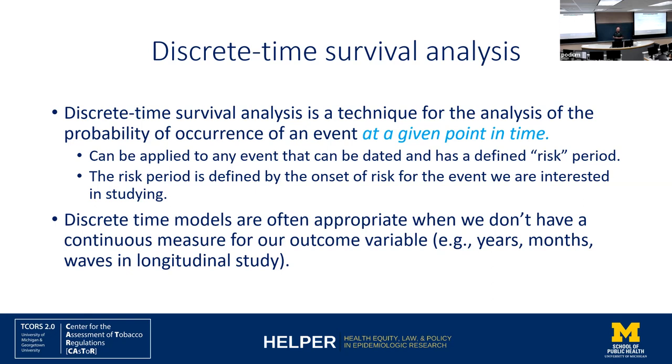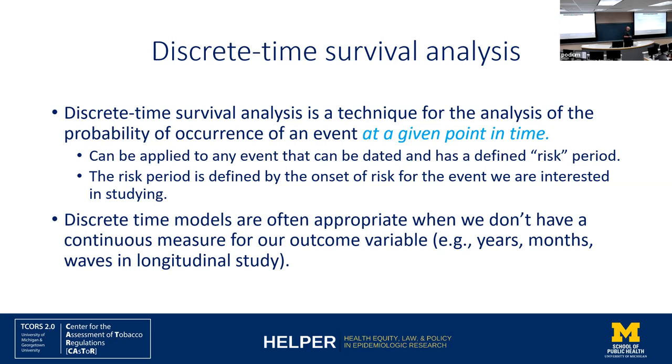When we're doing things on COPD, for example, we're looking at people who don't have COPD at baseline, and we're looking at incident cases over time, and that's what we're modeling. Again, there are people who have had incident cases well before wave one of PATH. We're restricting those people out of the data set and constructing a risk period to start at wave two.